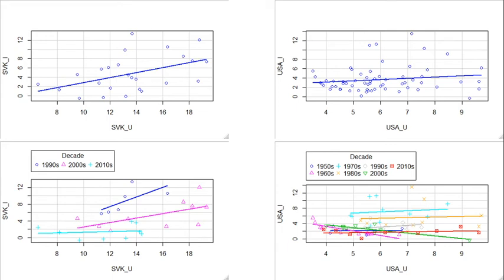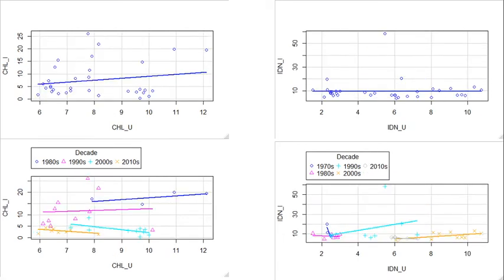Poland, Slovakia, United States. Now the United States is a very interesting one because of course we already saw that Samuelson and Solow found data in wage inflation showing a conventional Phillips curve, or suggesting one. And here in inflation over all the decades, we see that it's pretty much upward sloping. So we're going to kind of return to this in a little bit, but it's interesting to see that one of the economies where the Phillips curve is most often used for forecasting and so on has, at least on first glance, an absence thereof. Of course, we need to control for other variables before we can conclude.